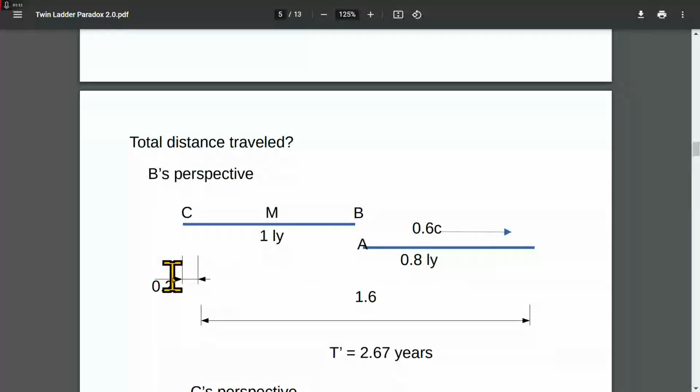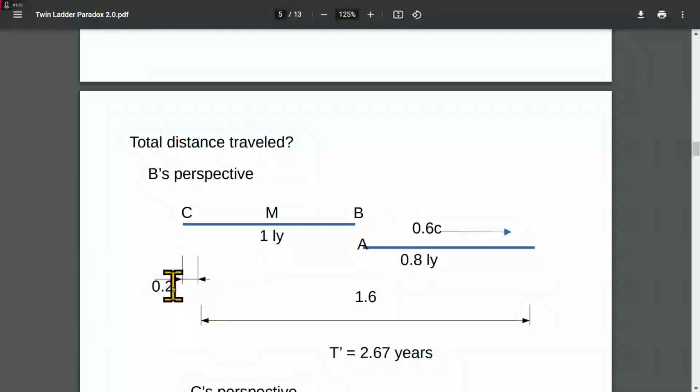Okay, now, that 0.2 light year gap is also the same thing, right? This is 1.6. Now, this distance here. How far is C from the end of A right now, from the right side of A? Well, C and B are 1 light year apart. We know that, because their object is 1 light year, and obviously B doesn't see his own ship contracting in length. So 1 plus 0.8 is 1.8. So the distance from the right side of A to C is 1.8.